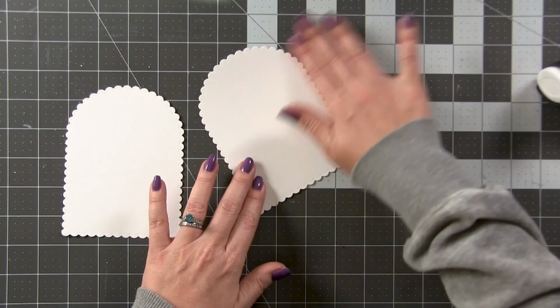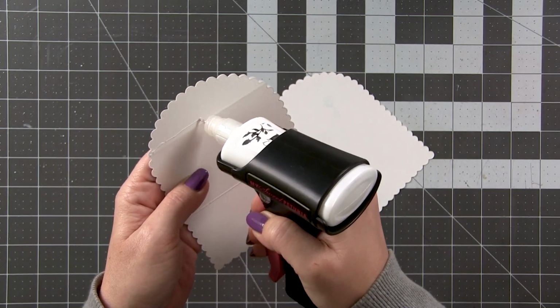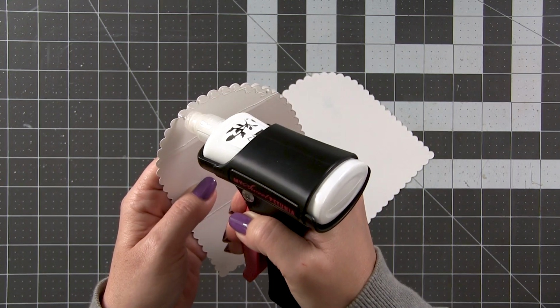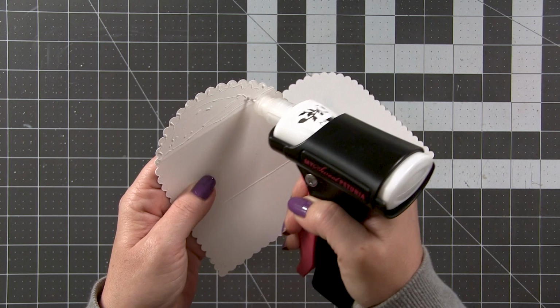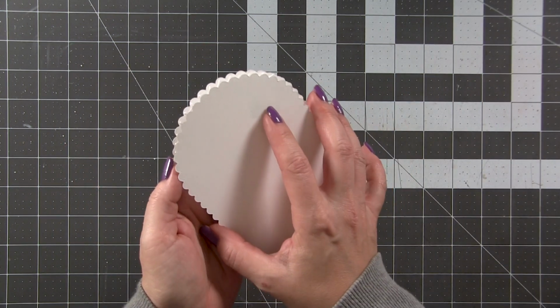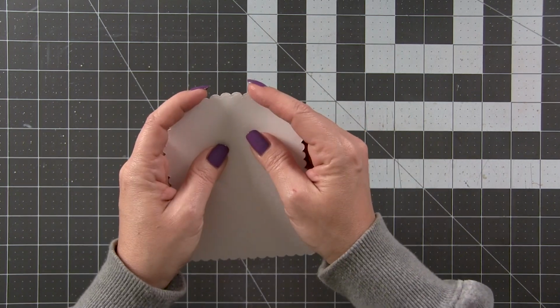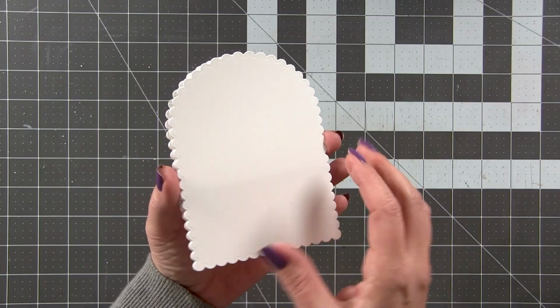Next, I'm going to flip it over, and we're going to adhere the back to the easel mechanism. So I'm going to take that liquid adhesive, add that to the top 1 inch of that score line. Go ahead and line up that back of the card base. Push it into place, and then I'm going to place something heavy on top of it just to give it a couple of minutes to fully bond. And now the easel card base is constructed.